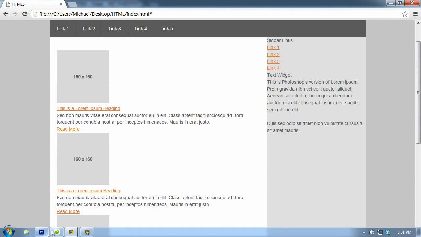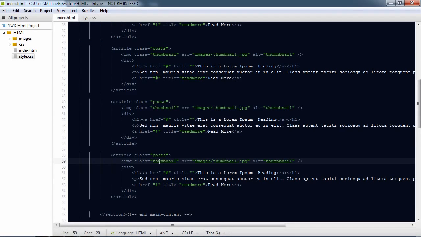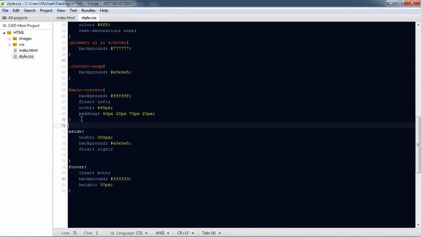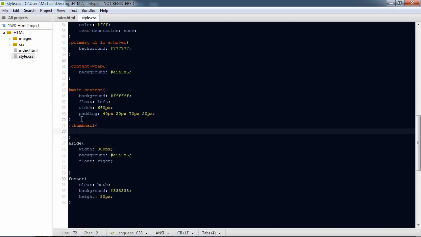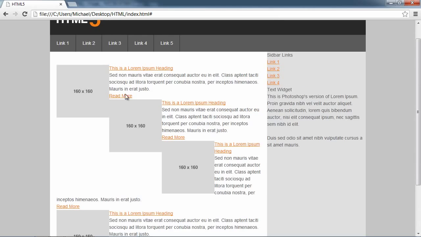As we notice, we've added a class of thumbnail. So on the main content, target it .thumbnail, float it to the left, and it will push the others to the left.